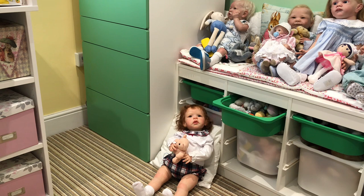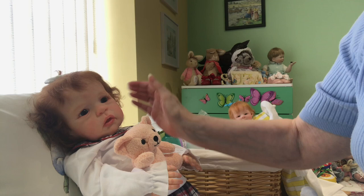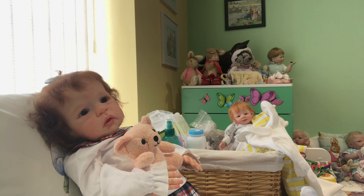What have you been up to, young lady? Have you found yourself a toy? Opening the drawers — I can see you're going to be trouble, aren't you? Hi everyone, I've got my gorgeous new toddler with me today, my new baby girl. This is Sally-Anne, and she is the Sandy Sculpt by Jenna Kaye, reborn by my dear friend Alexandra Taylor-Hughes. As you saw, she's been toddling around, opening the drawers, and found herself a little teddy bear. Bless her, I think she's going to be trouble.